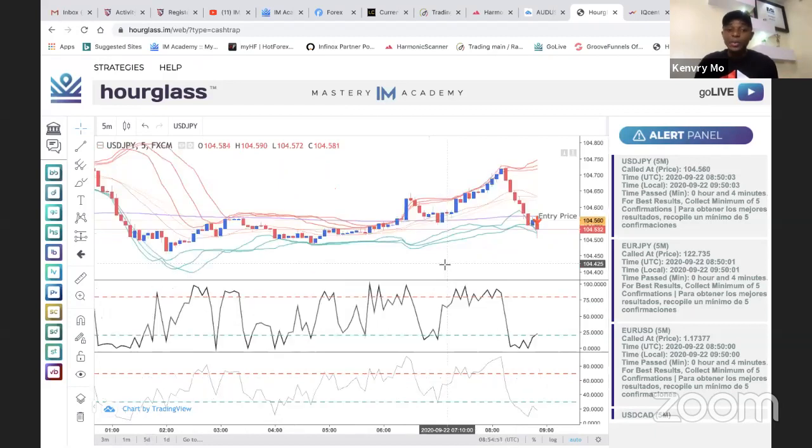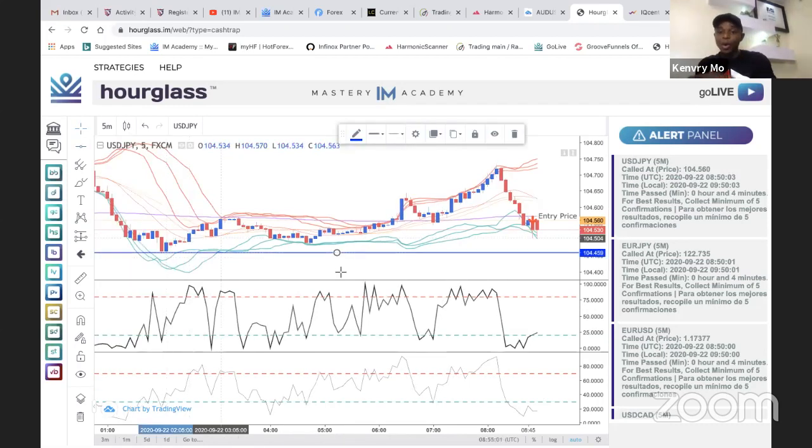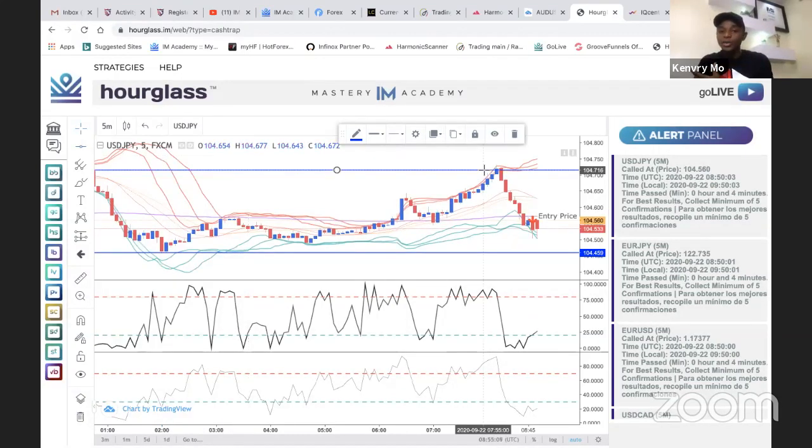So USD JPY, what do I have to do in this radius right now? All right, what's the ultimate floor, ladies and gentlemen? I have a floor around this area. You guys get it? What's the ultimate ceiling? I have a ceiling around this area. All right, I want to work with the candles, right?